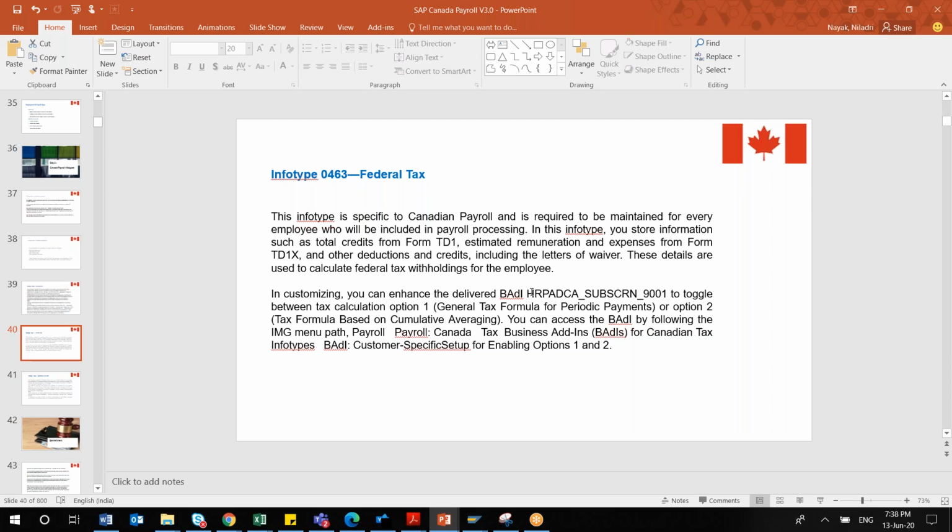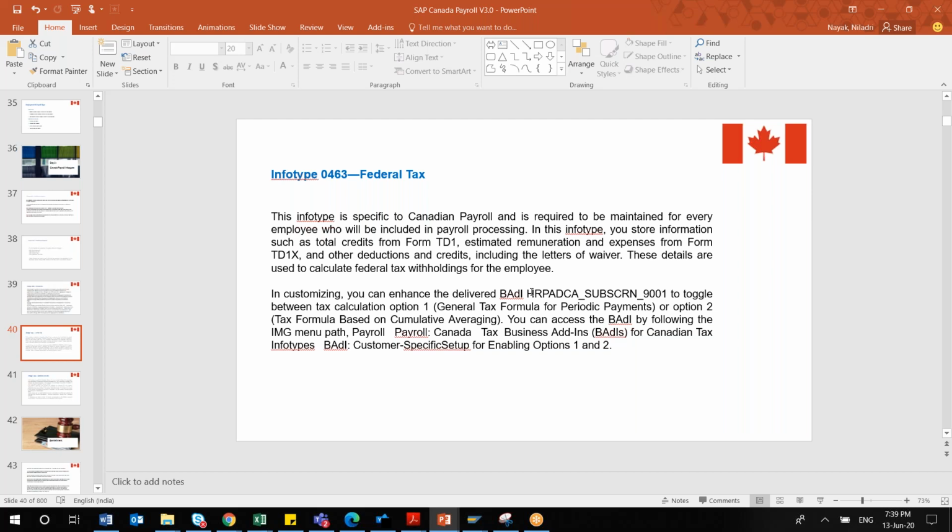It's a technical term. Suppose you would like to choose between option one and option two. Similarly, the Indian government has introduced, in the current financial year, that you have to choose your tax regime, right? So you must be aware of it. Similarly, the Canadian government also has an option one and option two. It is a little different for them.